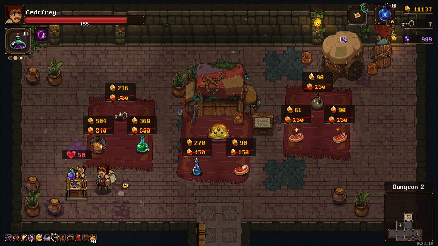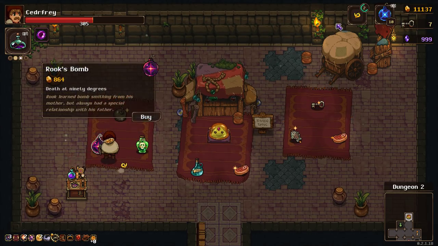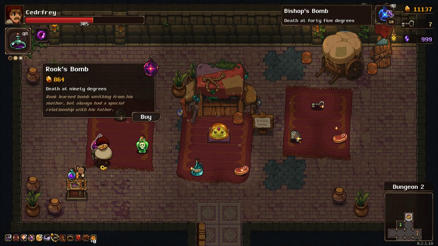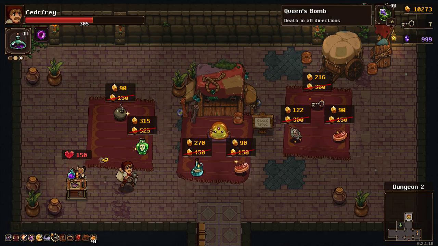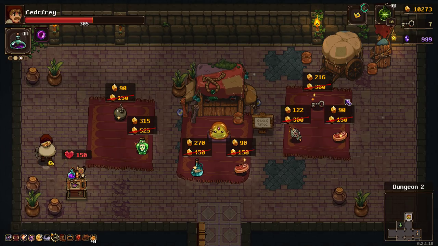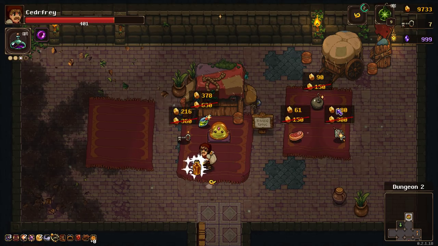I'm gonna wait. Let's see. Reroll that baby again. I've been told to pick that up. Death in all directions. I don't think I wanted that. Dear God. It's terrifying.